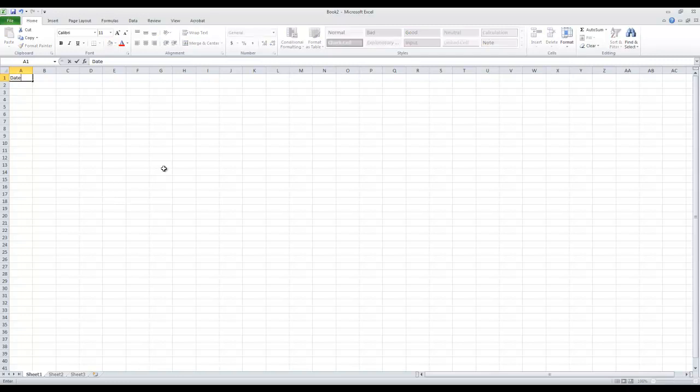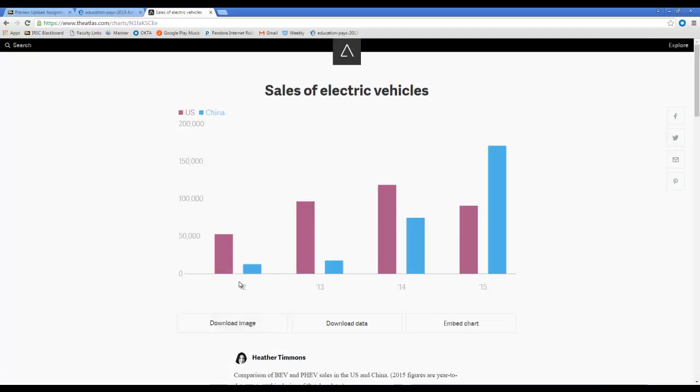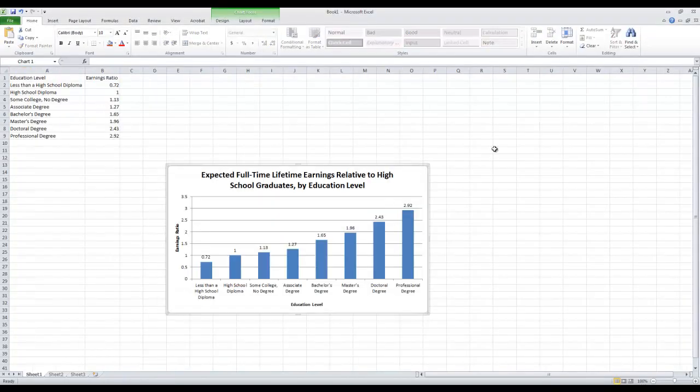So again, we have 3 columns: a date column, a U.S. column, and we'll just say a China column. So here we have that list the dates. We had 2012, I think, 2013, 2014, and 2015. Let me double check those dates. Yeah, 12 through 15. Okay, we're good there. Actually, we can close that other one out. We're done with that.